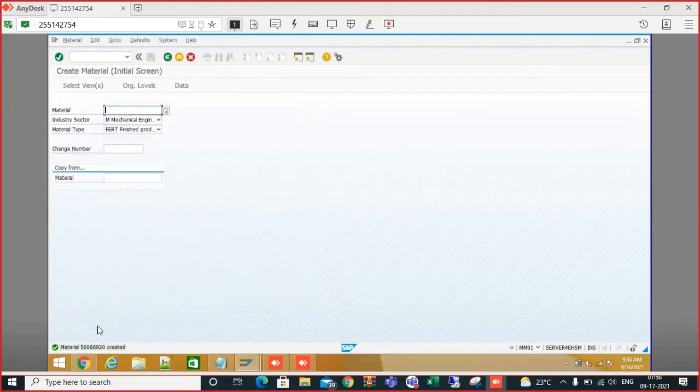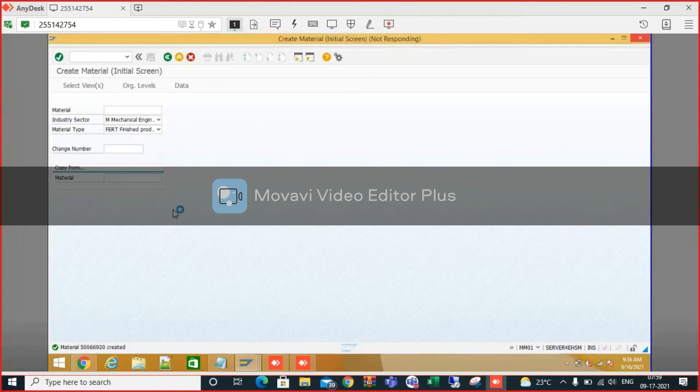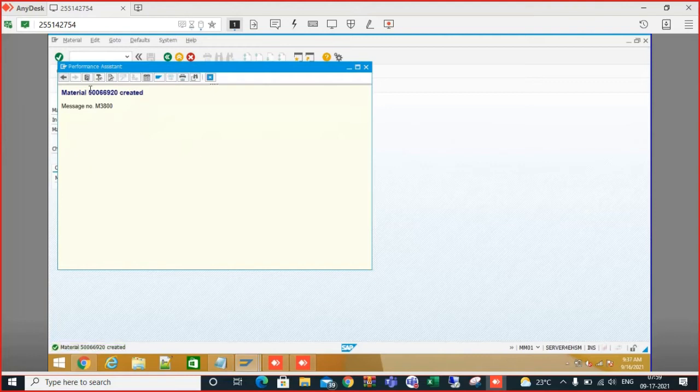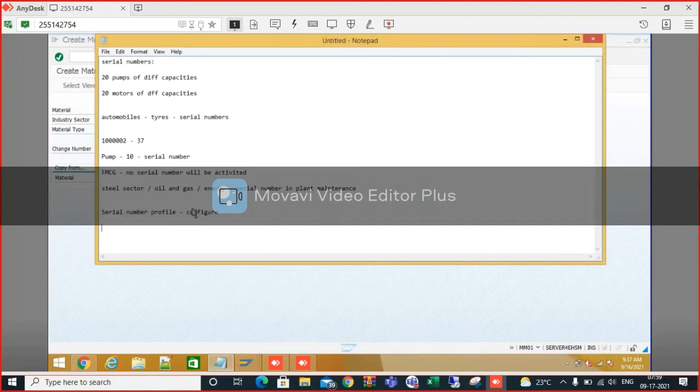So this is the material that we have created using the serial number profile. For any material, if you assign the serial number profile in that plant storage data 2 tab, then that material will be activated as a serial number material. Okay. So we'll just copy this material.